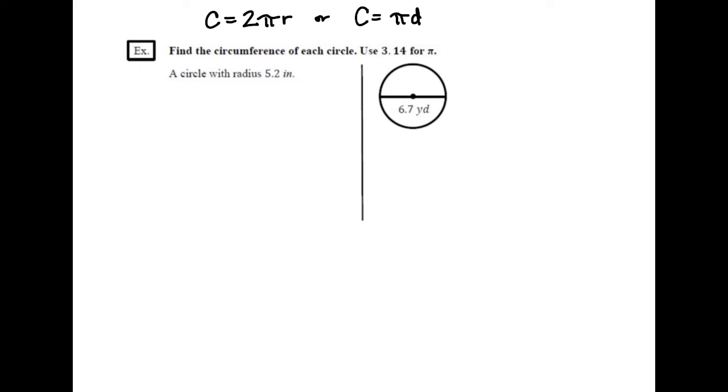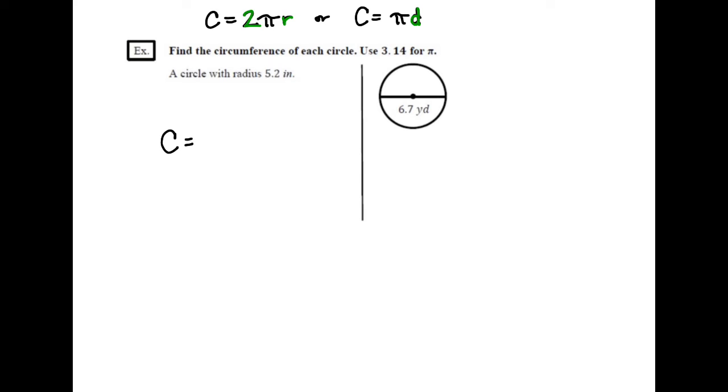And if you notice, here's your d, and the diameter is 2 radiuses, right? Here's your 2 radiuses. Okay? So they are basically the same equation. They're just using different measurements. So if you're given the radius, like this one, I would choose to use this formula because it has the radius. If you're given the diameter, like this one, I would use the diameter, and it would make it very easy. Okay, I'll show you both, but let's start with these.